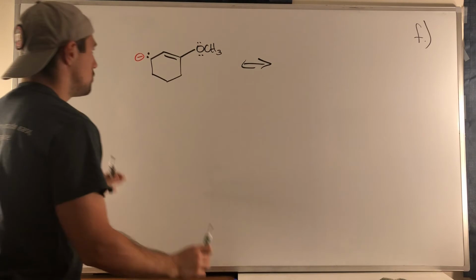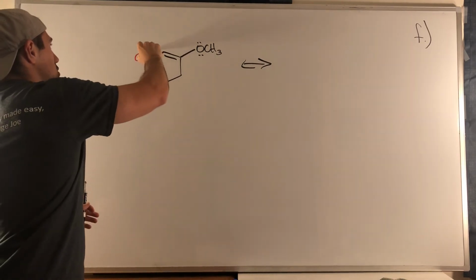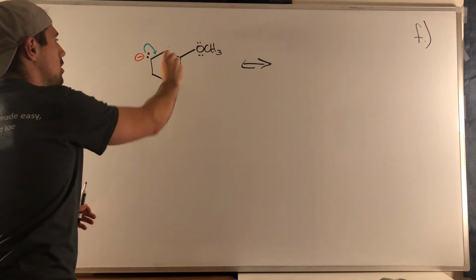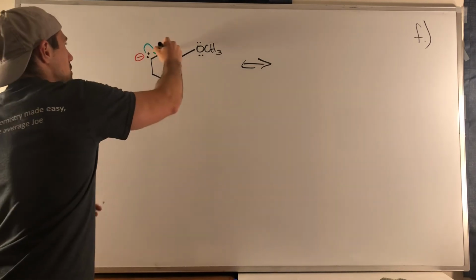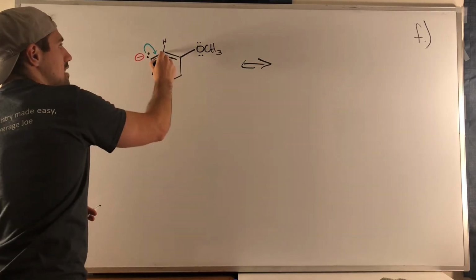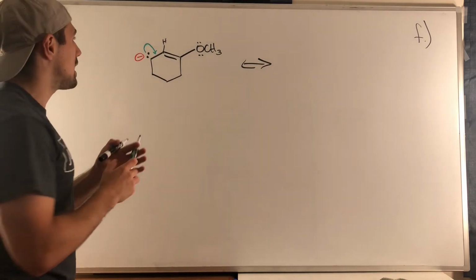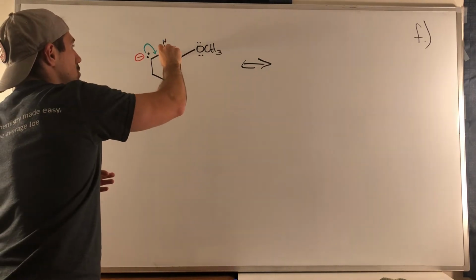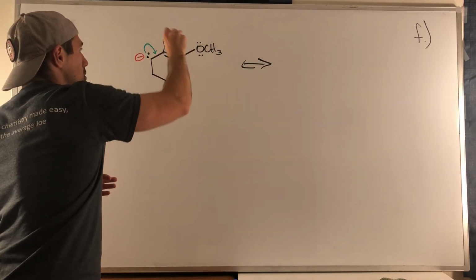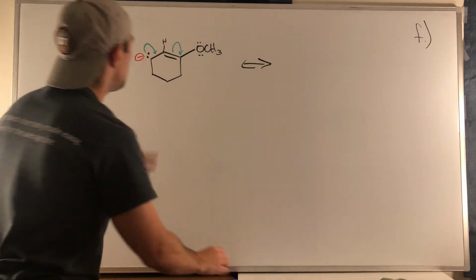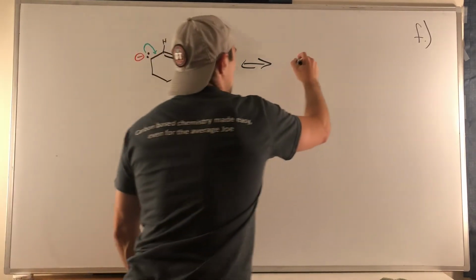And one resonance move we can make here is we could swing these electrons down into a carbon-carbon double bond, and if we do nothing, we're in trouble because we would break the octet rule at this carbon right here. So what we can actually do is bounce this double bond up to a lone pair on that carbon. So let's evaluate that.